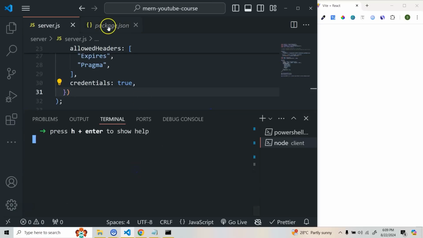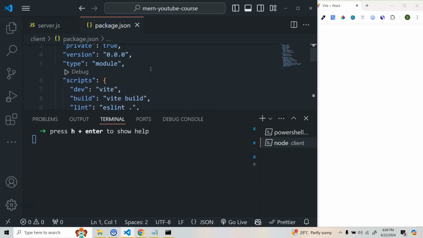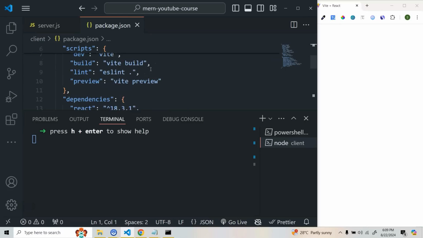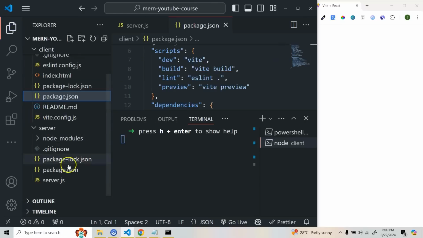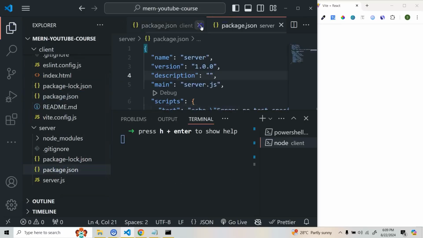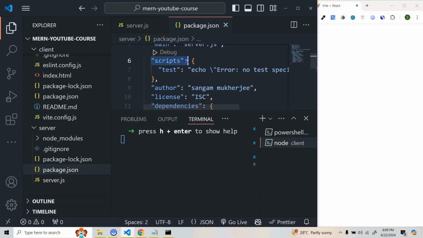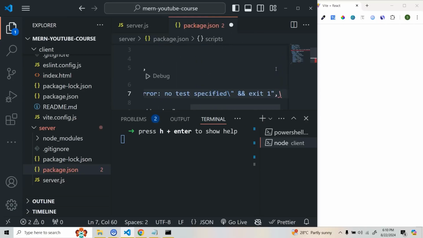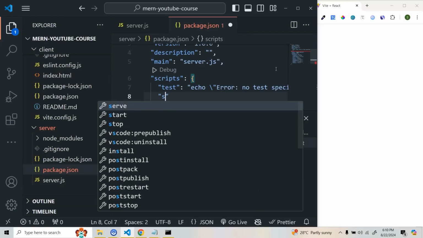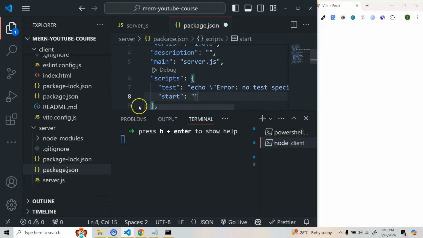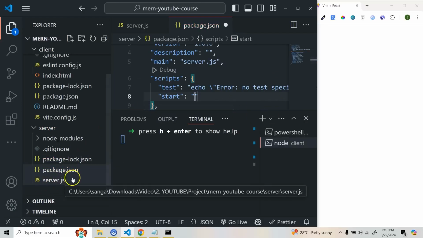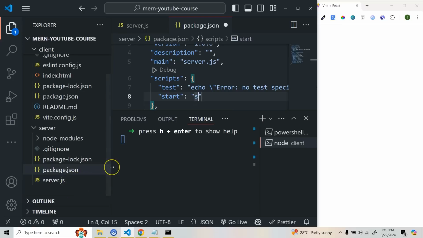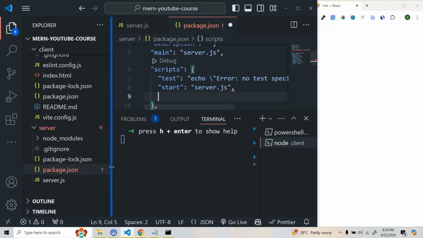The first thing is that we need to go to our package.json, the package.json of server, not client, and we need to basically tell what will be some of the scripts that we need to add, which will be our start file and those things. So here you need to add a start script, right? And which file is your start or entry point. If you noticed, your server.js is your entry point, so you need to mention here server.js, okay? And also you need to add another, the dev server we are going to use.